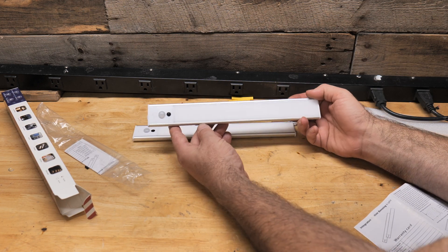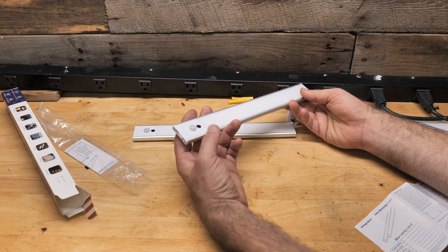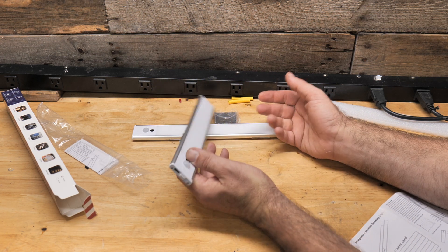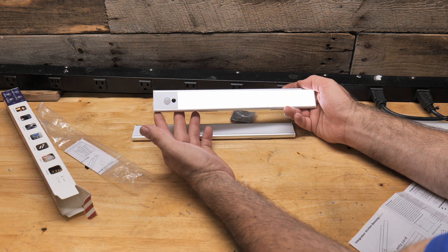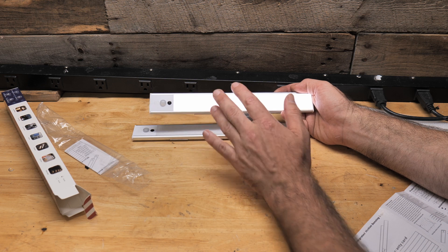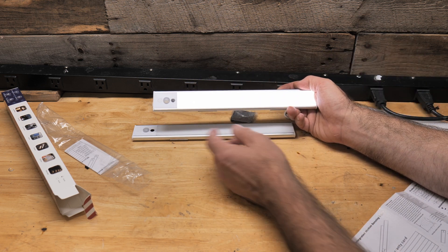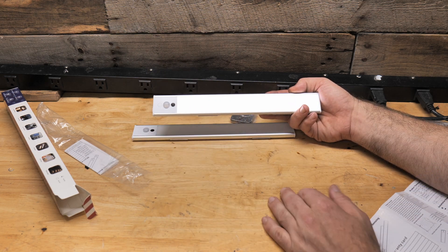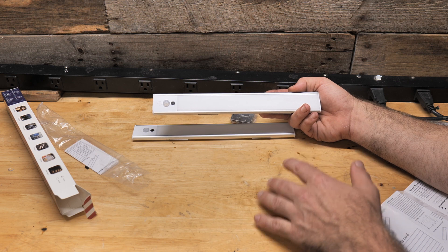Let's talk a little bit about these lights. You can see you have a light detector and also a motion detector. On the side you have your USB-C port for charging and your switch, and this does have two different modes. In auto mode, if no motion is sensed it's going to shut off, and when it senses a human body nearby it's going to kick back on. The second mode stays off until you need it — you wave your hand in front of it within 10 centimeters to activate it, and wave again to turn it back off.